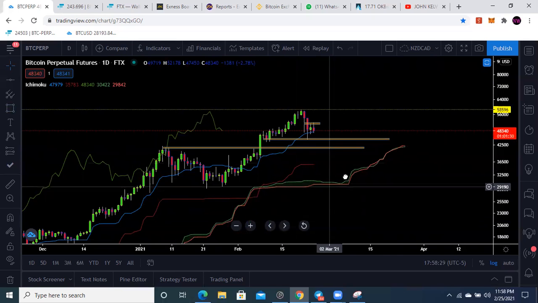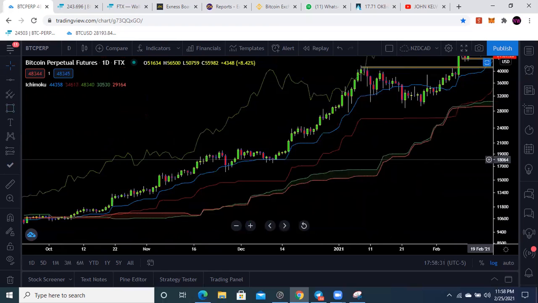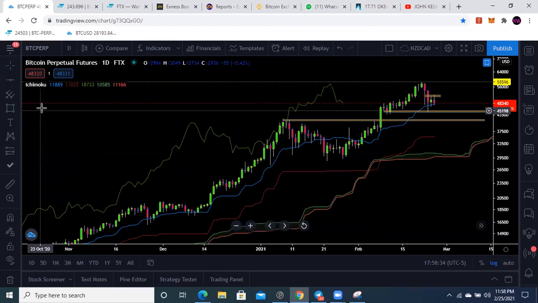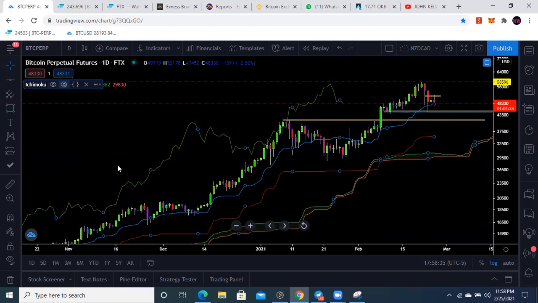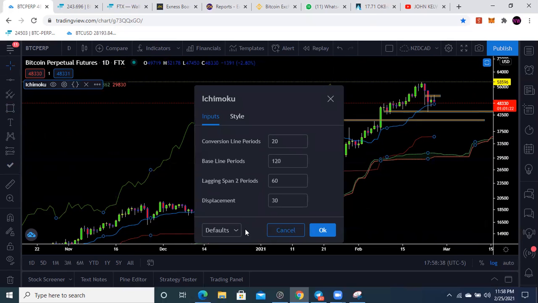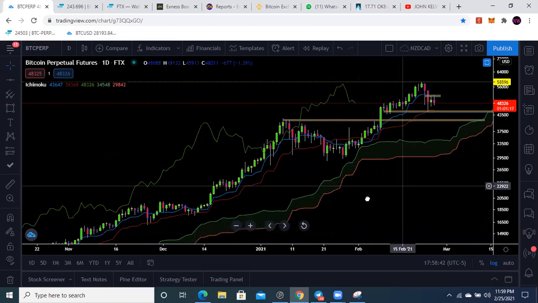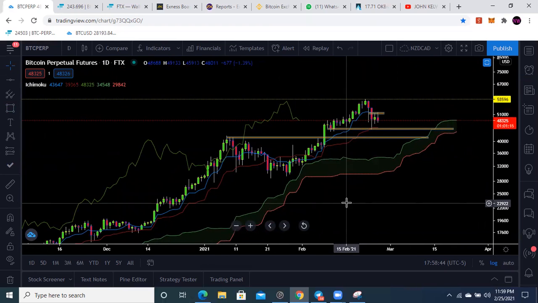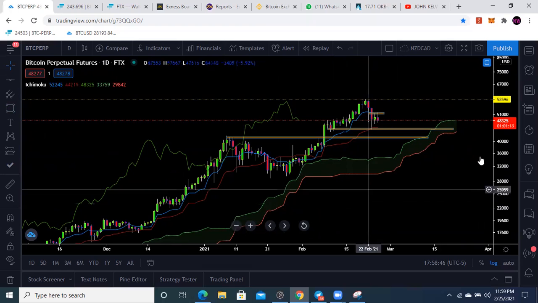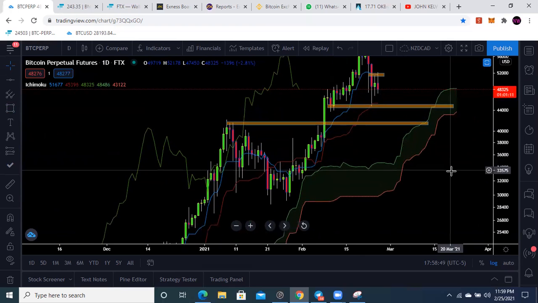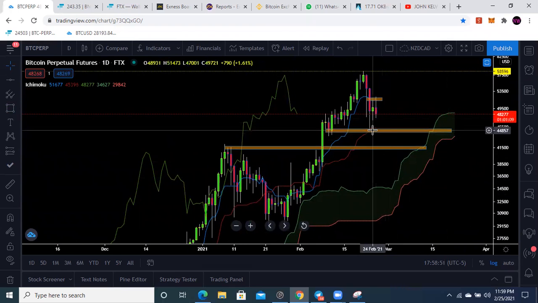So most times we'll get the Kijun bounce and price will continue to go higher. But let me see the settings, which is here. Okay, this is double the cloud settings. So let me reset this. Yes, so I've just done the reset. So on the daily time frame, this is what I was trying to explain to you guys, the Kijun bounce here.